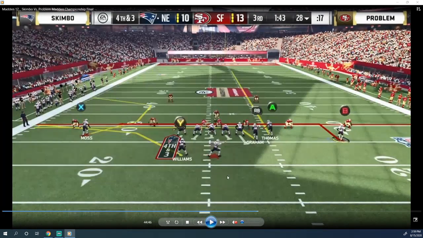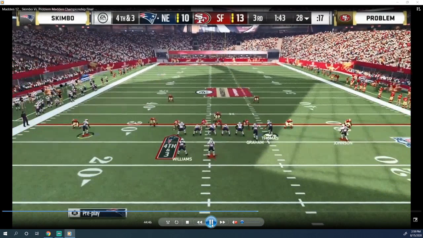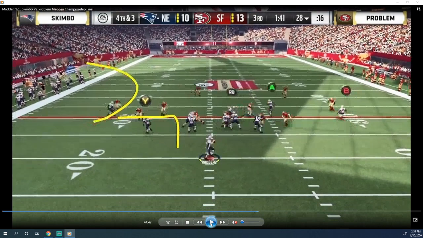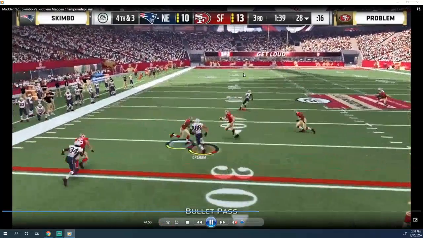So snap of the ball here. You see there's your streak, there's your underneath, there's your little underneath route. Now at the snap of the ball, you see here, the man up is going to take away Ricky Williams. This guy drops into a little zone here to try to take this drag away. He's got the pressure coming off. Problem's job and Problem's head is to take the streak away and then to come back down. So he's going to go up here and then come down onto B, but that yellow zone just doesn't take away that drag, and Skimbo's able to hit it.